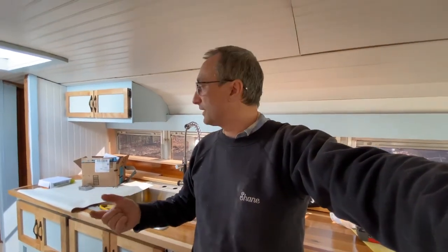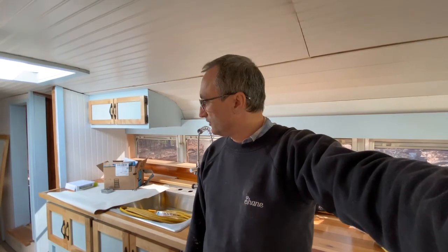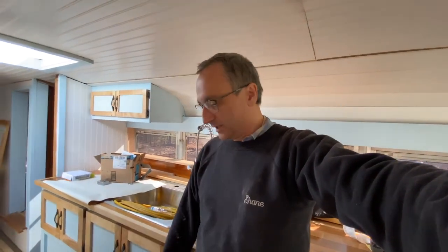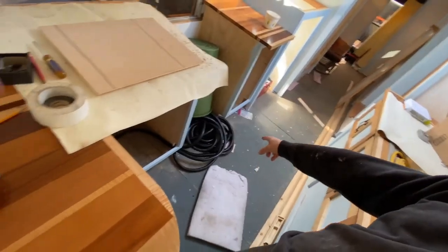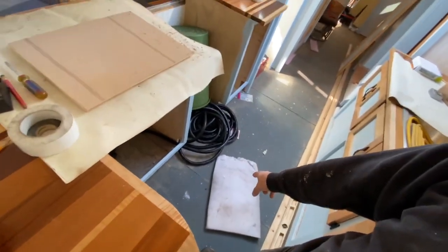I've still got to do the power too — I've got to get power to the bus. I'm almost there, just haven't finished it yet. Right now I just run a cord out, but I've got this giant cable here. If I have the power hooked up to the panel back there, I could just plug in and have power to all these outlets and stuff.